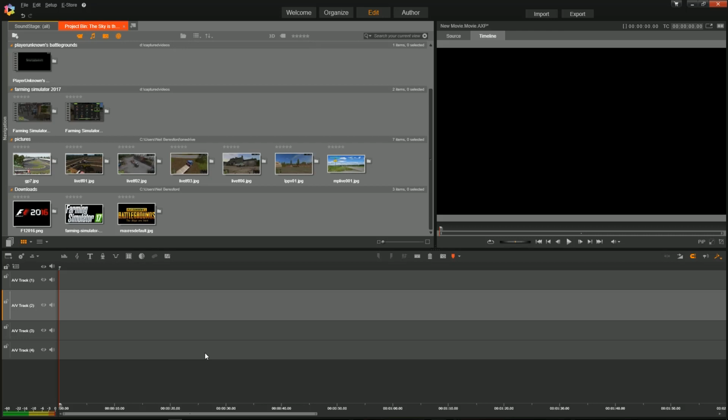I got Pinnacle Studio 20 Ultimate by looking around the web, finding a discount, and I got it half price, and it's very reasonable for what you're getting. You only have to buy it once, and it's brilliant. There's so much to it, which I'll cover a little bit of, and you'll be amazed. It is a very, very good package.